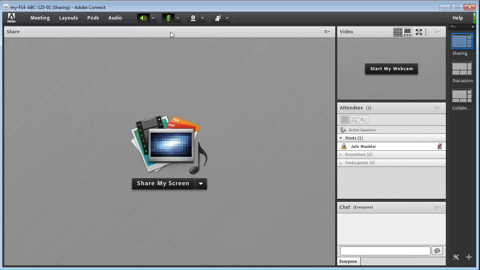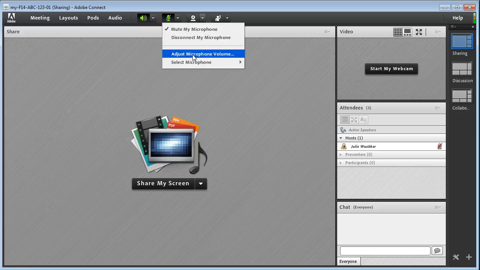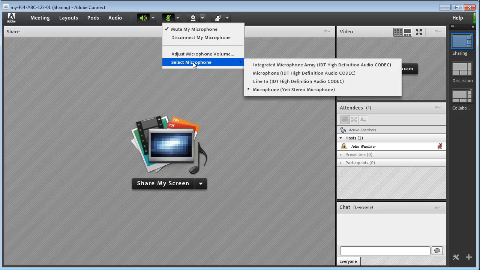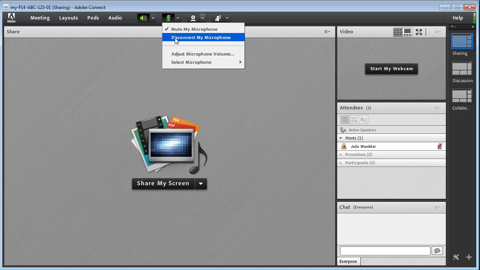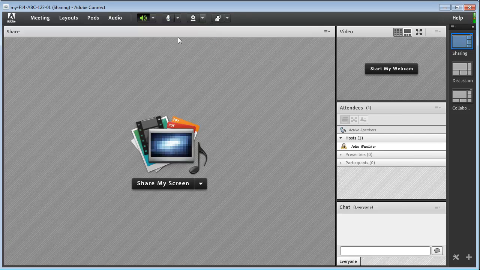If you want to mute it, just press on it once and you'll get the little X through it, or the slash. And it does actually let you choose a different one from here. I don't have to use this very often, but if you were switching, you could switch in the middle. But my personal preference is to go through the whole audio setup wizard process and just use that. If I switch, I'm going to go back through that audio setup wizard. I'm personally more comfortable with that, but just something to think about. But you could potentially do that. If you don't want your microphone connected any longer, you can just press on the disconnect and that will do that.